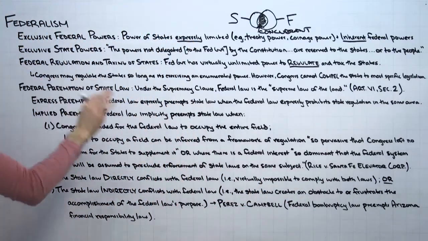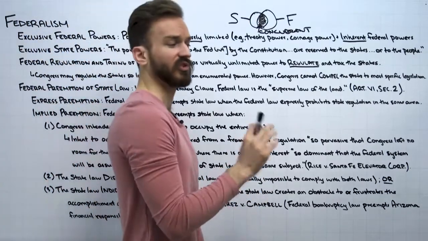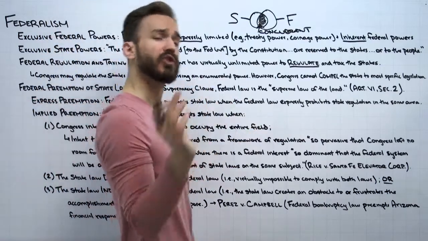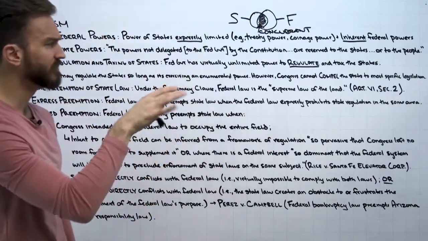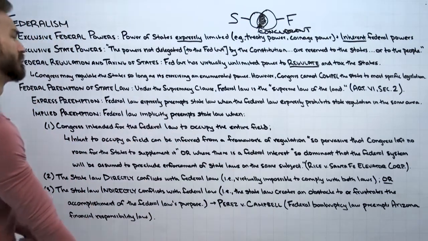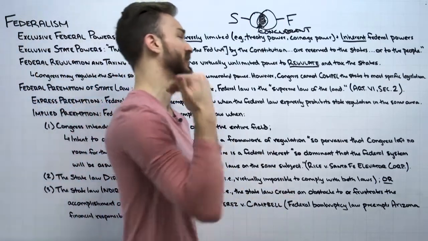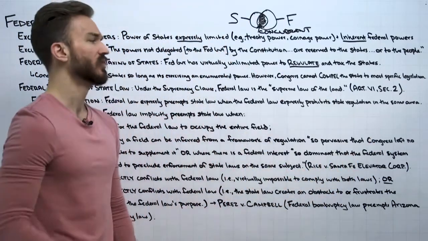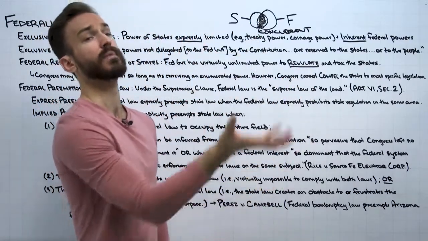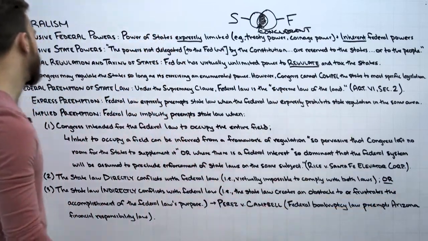Just one other point I wanted to make here when we're thinking about federalism, and we did talk about this a lot when we were discussing South Dakota v. Dole and the taxing and spending powers, commerce power. If you want to go back and rewatch that, there's some federalism issues interwoven in those cases. But the easy thing to remember here is, for the most part, the federal government has virtually unlimited power to regulate the states. The one thing we want to look out for is whether that regulation is rising to the level of compulsion, right? They can regulate, they can't compel. That's the main idea there.